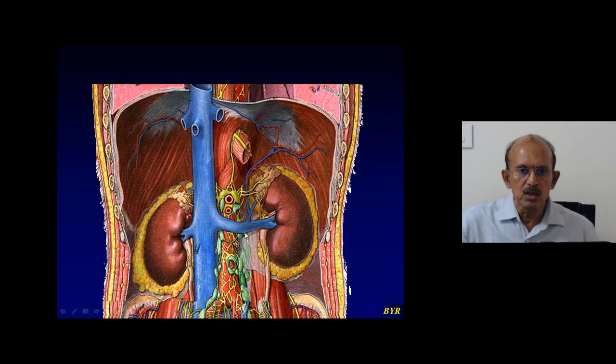So this is in the close vicinity of the pancreas. So many of the pancreatic lesions can influence this particular plexus and may produce pain or other complications. And this is the kidney on either side. So they are also posterior relationships to the pancreas.